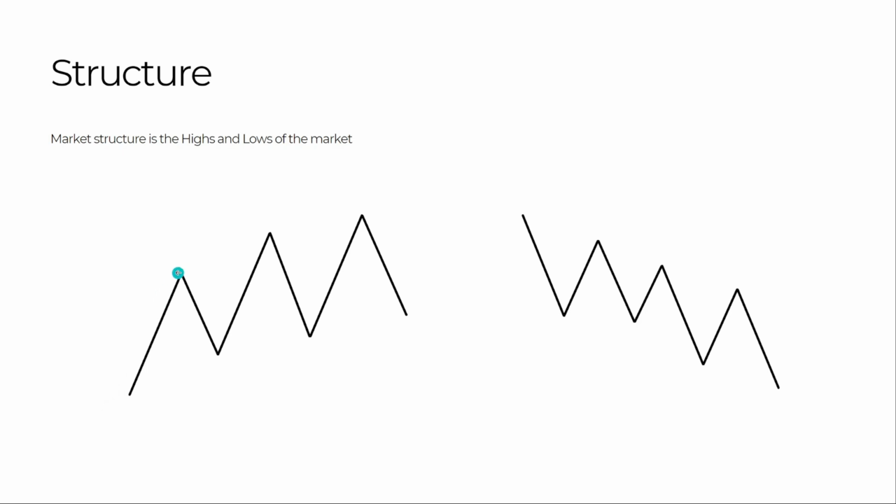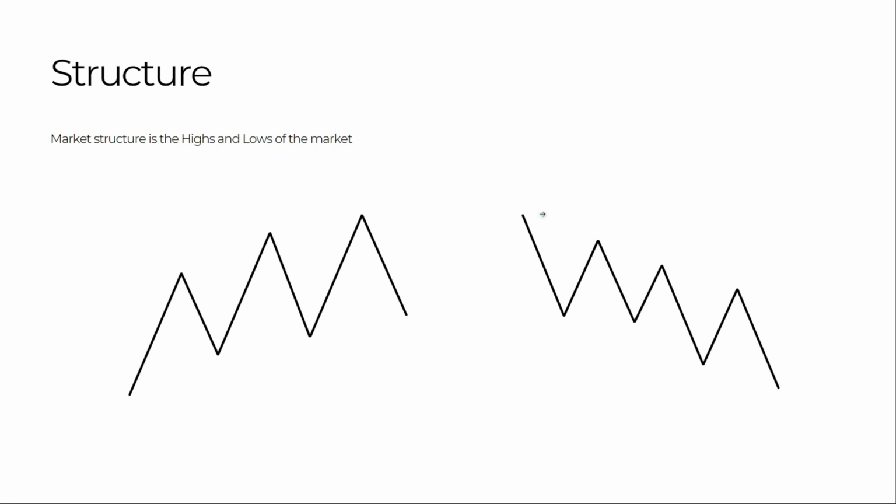So we can see this market is pushing up. We have a new high being formed here. We then have a higher low being formed. We then have a new high being formed, which has broken past the previous structural high. We then have a new low being formed, which has failed to break below the previous low. So this low is higher. We then see a new higher high breaking past the previous structural high, and so on and so forth.